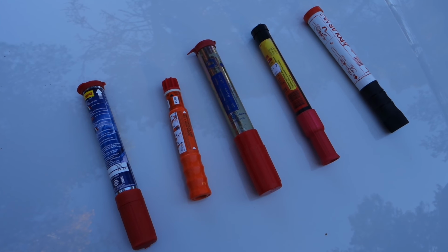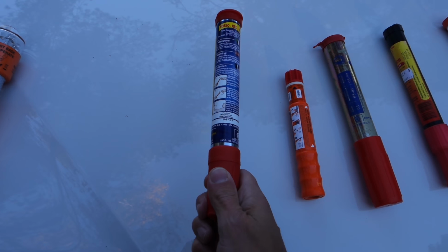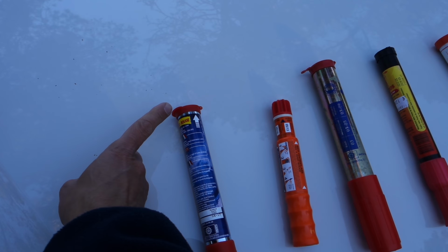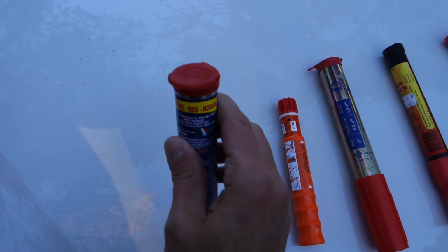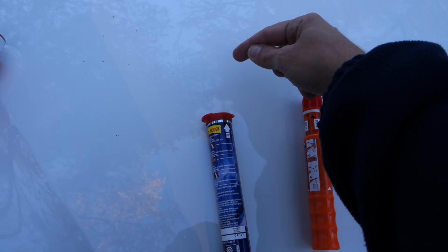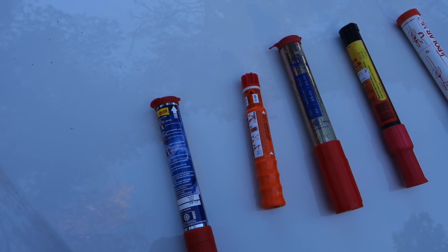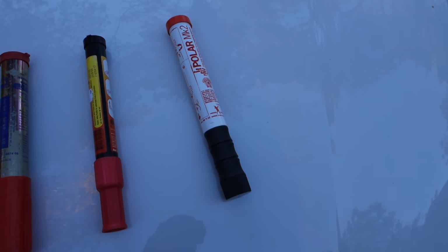The working principle of them all is pretty much the same. You hold them from the handle here, and to ignite them you remove the cap or open the lid from the cap in this case. And there is this ignition string which you pull out to ignite the torch. The only exception is this old one, which you ignite from the bottom.